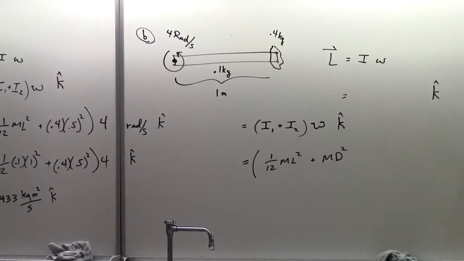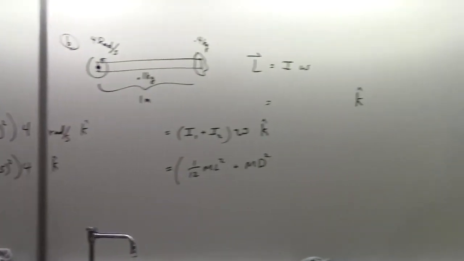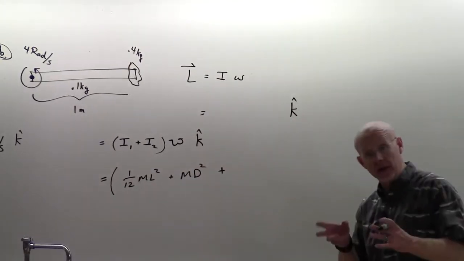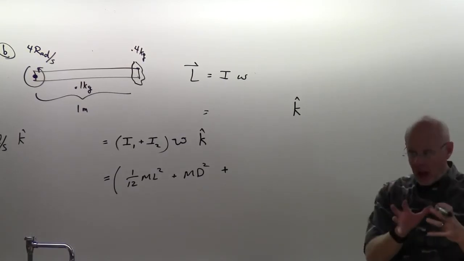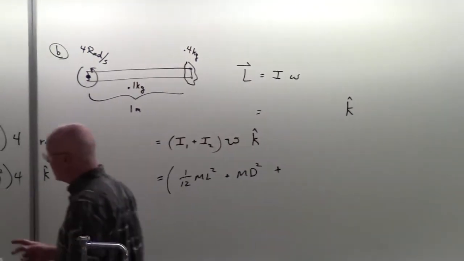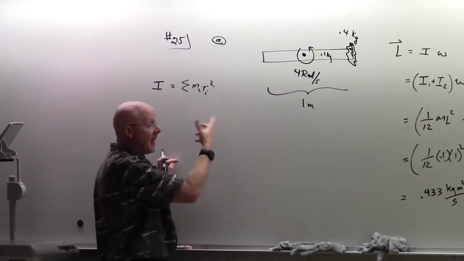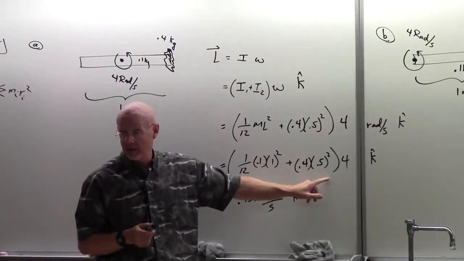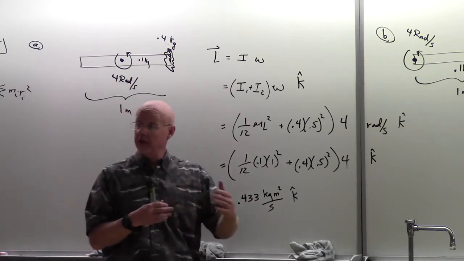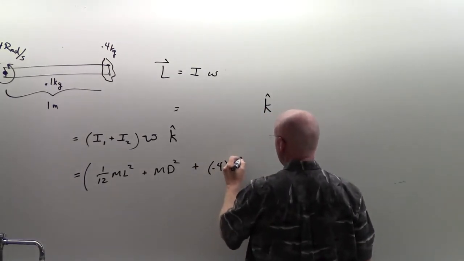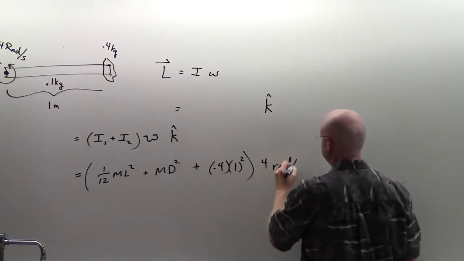Well, that was, again, the whole point of our parallel axis theorem discussion, which was the whole point of part 3 of the lab on Monday: I could get things off of center. So I'm going to apply the parallel axis theorem to get the moment of inertia of the rod, because the rod is rotating, but it's rotating off center. Of course, then I also have the blob. Now, the blob is, as we said over here, probably the easy one to do because it is just some mass at some distance. But that distance is definitely different this time. It's not half a meter, it's a full meter away. And so the 0.4 is now 1 meter away.